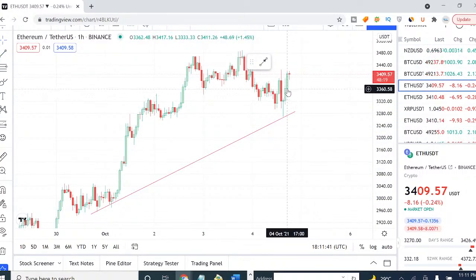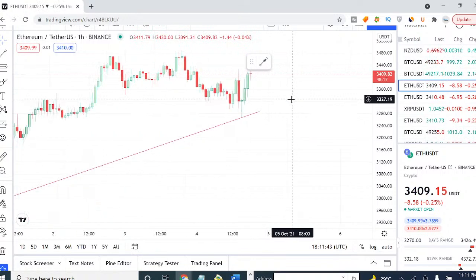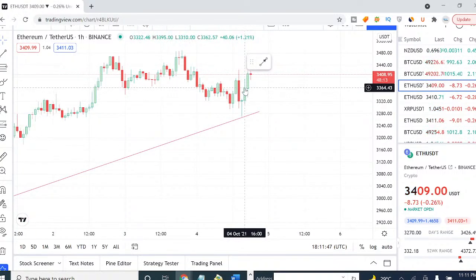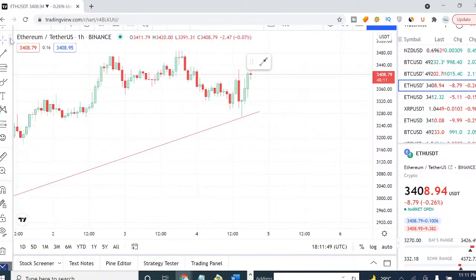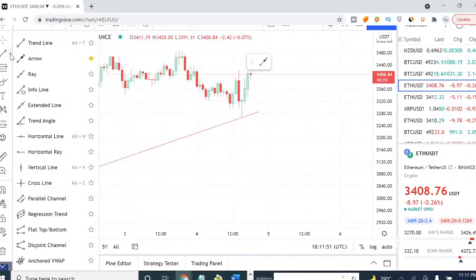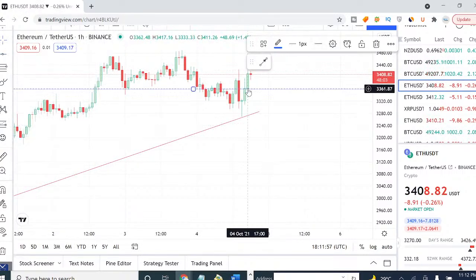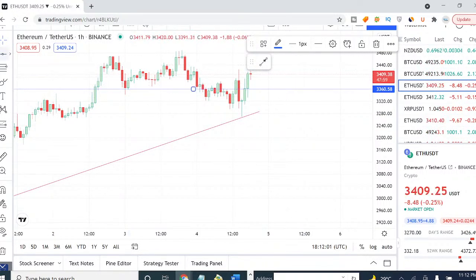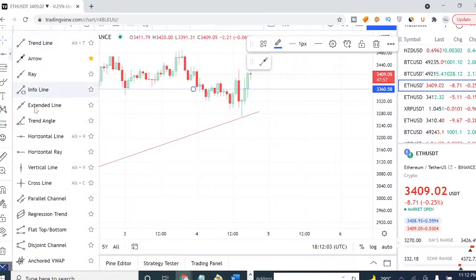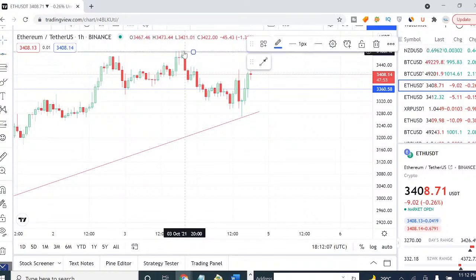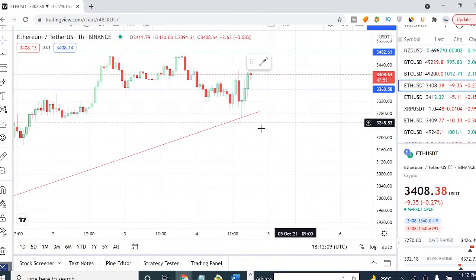So this was the good time where the first candle, let me zoom in, this one, pumped up. That was the good time. Let me put a blue line here so that you can understand where it was good to buy it. So this is the horizontal line. So guys, this was the good time to enter into the trade for Ethereum. But unfortunately, I'm just going to give you the analysis here. We have resistance at this point as well.